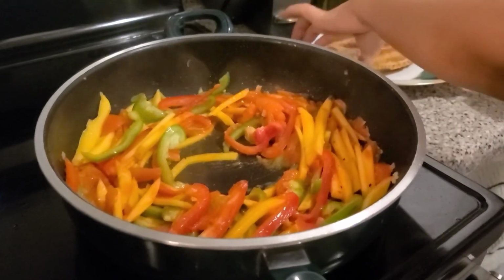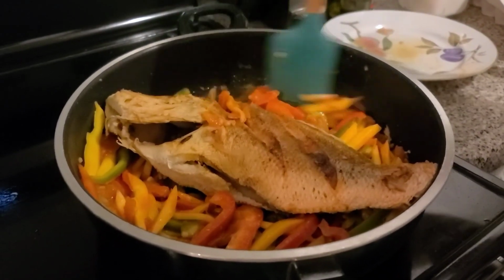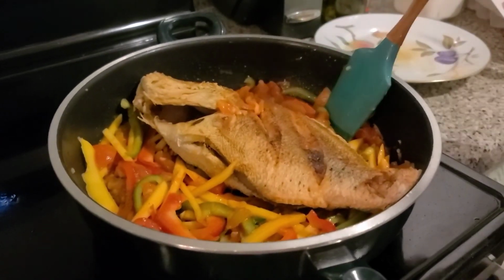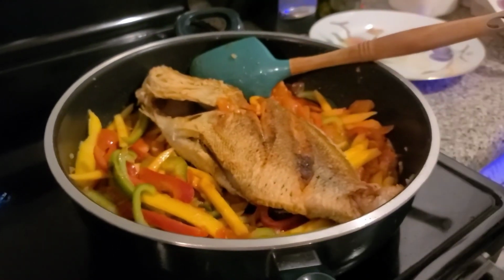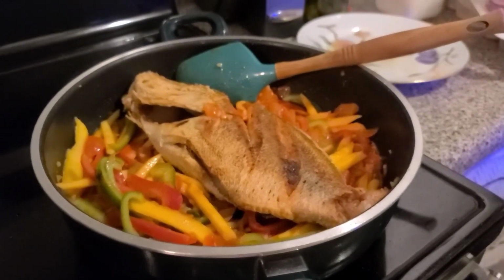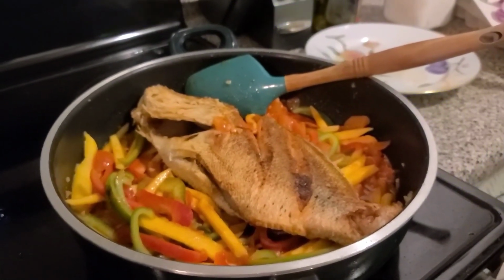Then let's add the fish. Ayan. So, diba guys, yumminess. Lagyan ng fish natin dyan. Tapos lagyan natin ng konting water. Very konting water. Just like this. Yan lang kakonti.